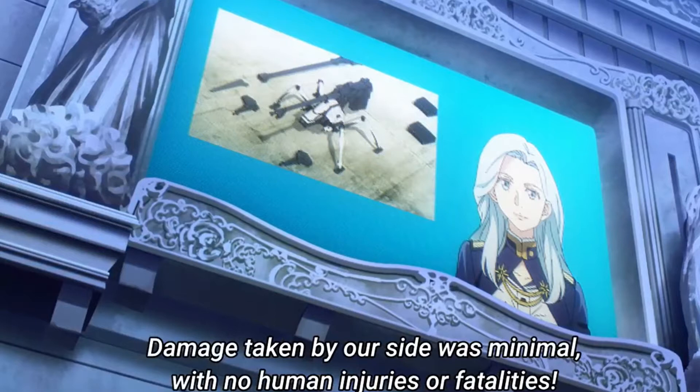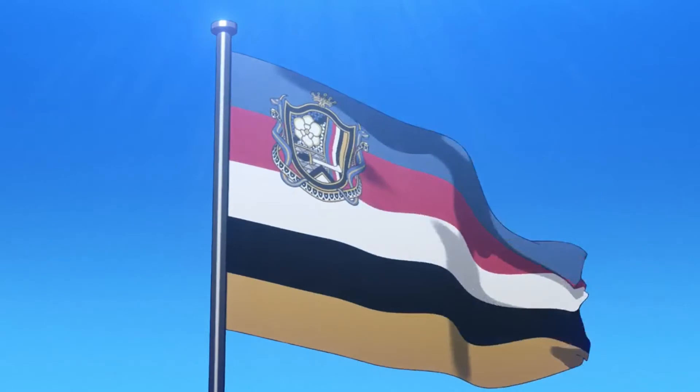We apparently have 85 districts because the sun shines on 85 of them — very interesting considering the title is 86. The TV announcer also gives us information on the battle that just played out, however we are told there are no human casualties. Which is very interesting — normally if you were reporting on a battle you'd just say casualties. As opposed to what? This starts to give us the idea there might be more going on. Nobody is physically having to tell us everything — it's a good case of show don't tell.